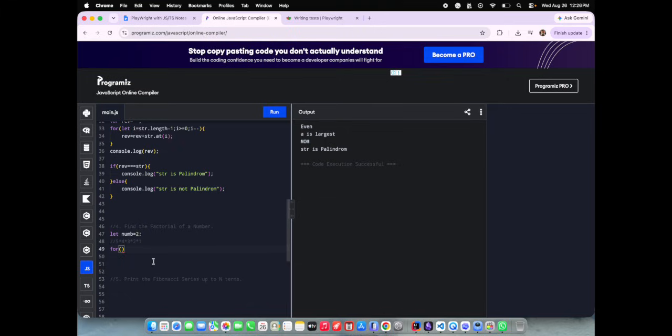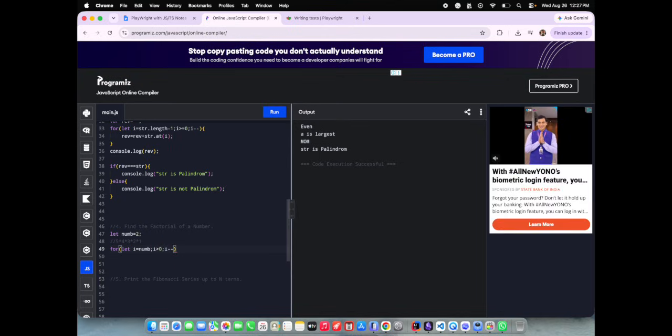So for that I need to use let i is equal to number, and i should be always greater than or equal to 0. Okay, and i minus minus will do. Here let factorial is equal to 1 and fact is equal to fact into i.